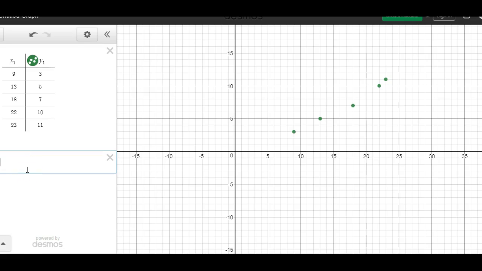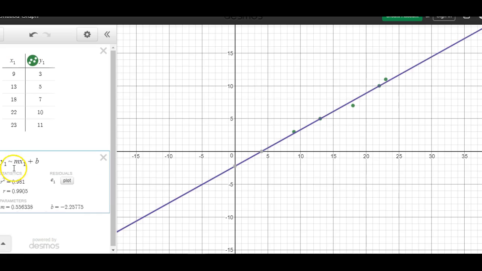Well, I know the general equation of a line is y equals mx plus b, but I want to be specific to this data. So this is in table 1, so after my y and my x, I type in a 1. Now it's a little bit mad at me because it can't equal it exactly, because it doesn't follow exactly a line. So instead of this equals sign, I do my little squiggly, which you get if you hit shift and then the key right above your tab key.